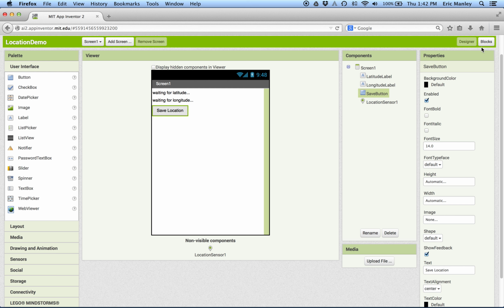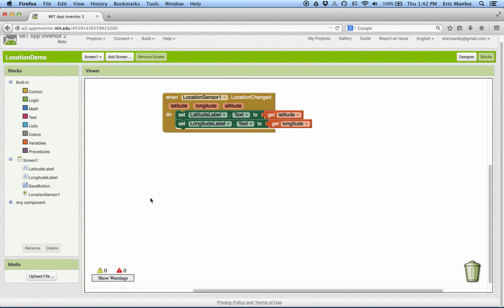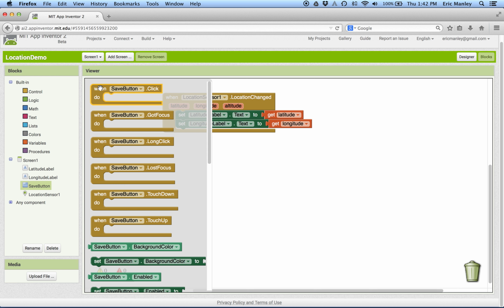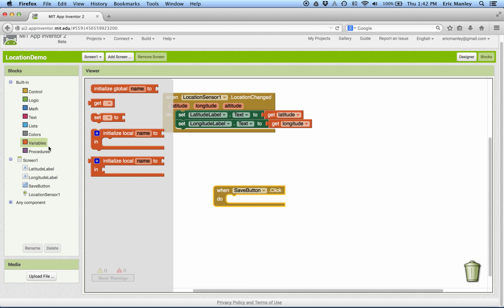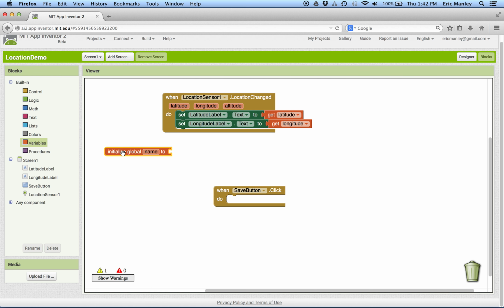There we go. And we're going to jump over to our blocks. We've got our blocks from last time already set up, ready to go. Then we're going to do something when this button is clicked, and that is we want to take these locations and save them. Well, how do we save them? We need variables. So first, create two new variables. Initialize global, and instead of calling it name, we'll call it saved latitude.